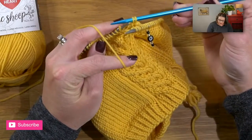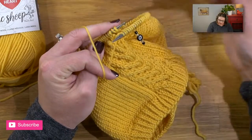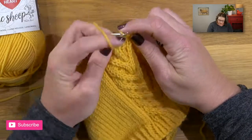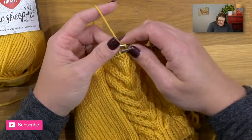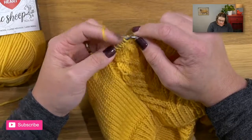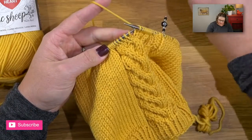And then I can either knit from the DPN or put those back on my left-hand needle. I'm going to put them back on my left-hand needle. Bring my yarn back to the back and knit those 2 stitches. So I have cabled. Now I knit 4. And it's time to cable again.